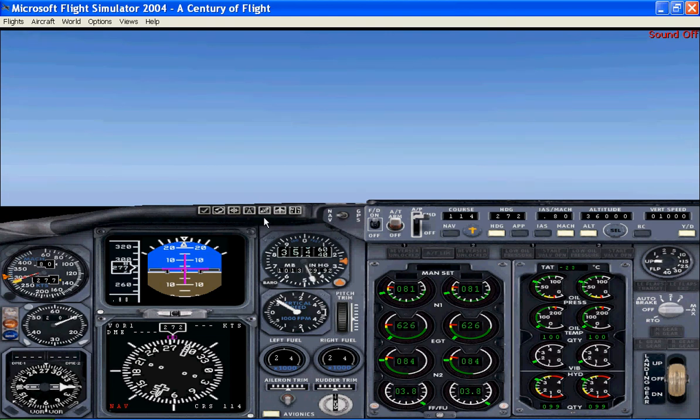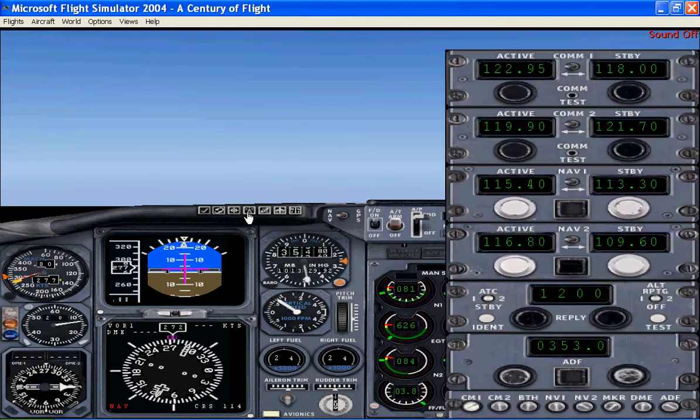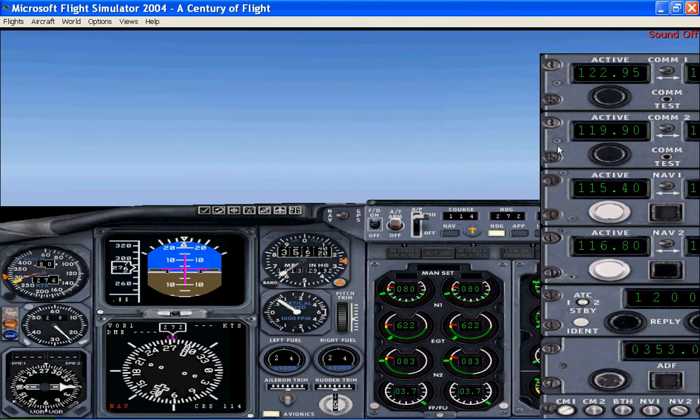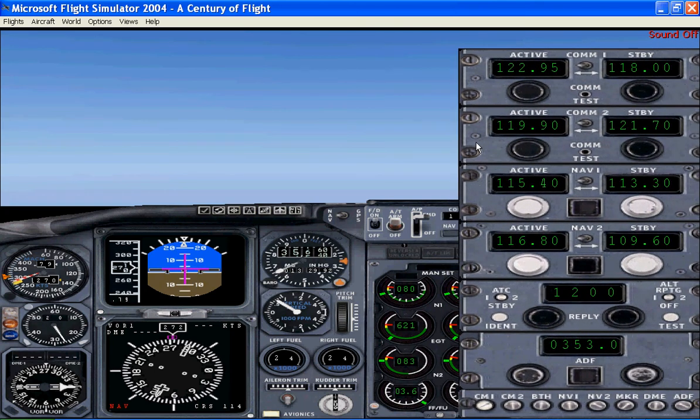Nav is a radio beacon that you tune, so it's the little radio mast. I've made these quite big so you can see it. For navigational purposes, the nav is slaved to nav 1. So if you want to use the nav switch on your autopilot, you have to use nav 1. The radio beacon I'm going to go into is Shannon. I'm just off the west coast of Ireland now, and Shannon I hope is in range, because VORs only have a range of about 180 or 190 miles. That's high altitude ones, so I'm going to try tuning it.